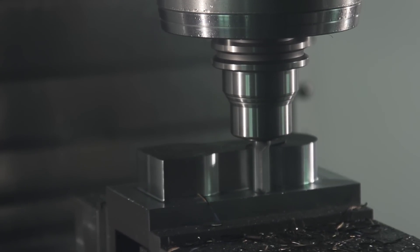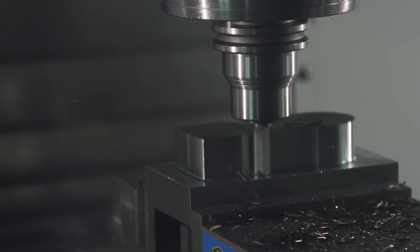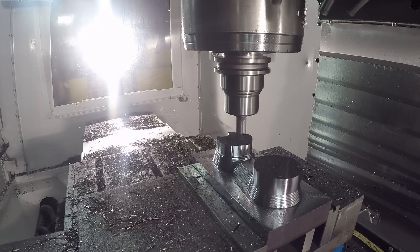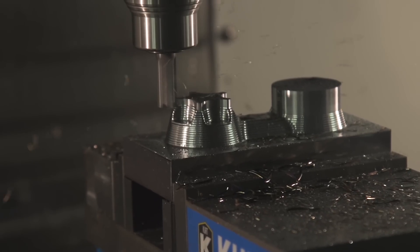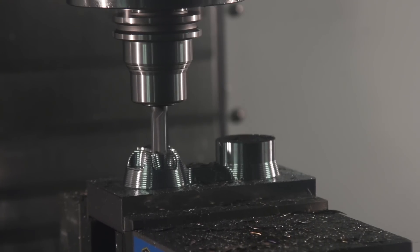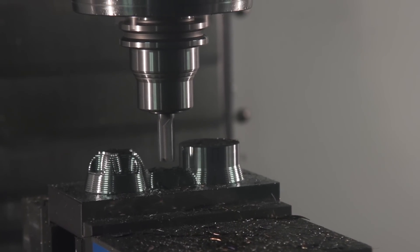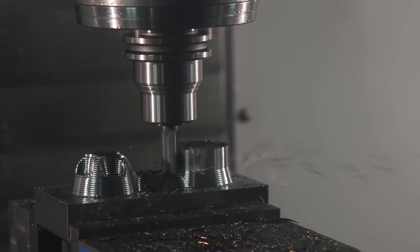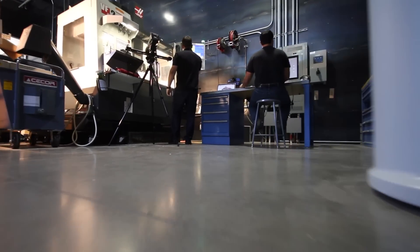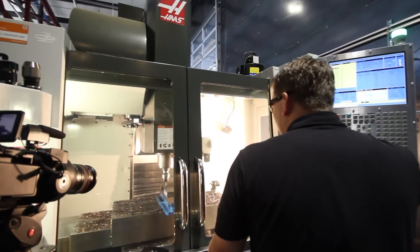Because adaptive clearing is capable of taking such deep cuts, when we start programming 3D parts, we use a step-up pass to ensure the roughing operation leaves a constant amount of stock on our model. You may even notice that our stay-down linking feature can find a safe way to 3D path through the part when repositioning. I hope you now have a better understanding of adaptive clearing and enjoyed a behind-the-scenes look at what goes on here at Pier 9.